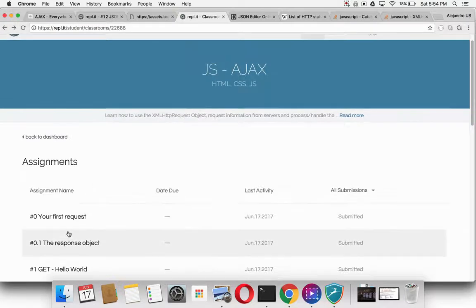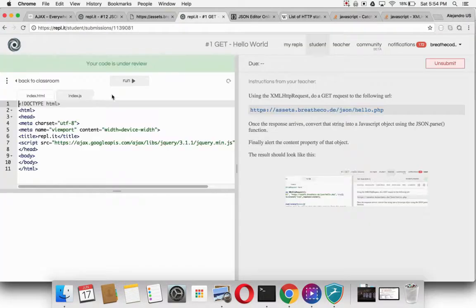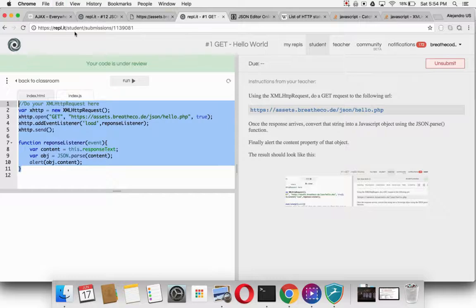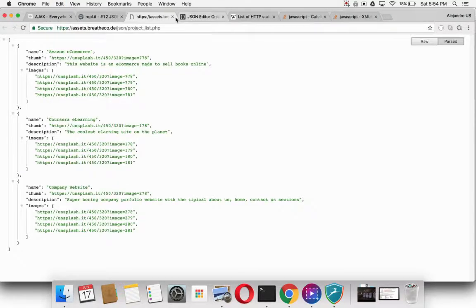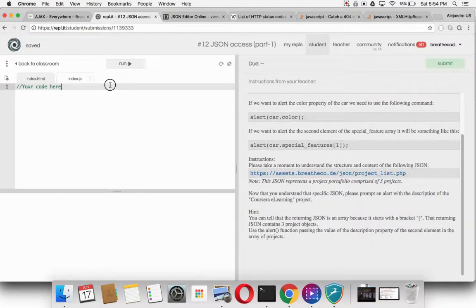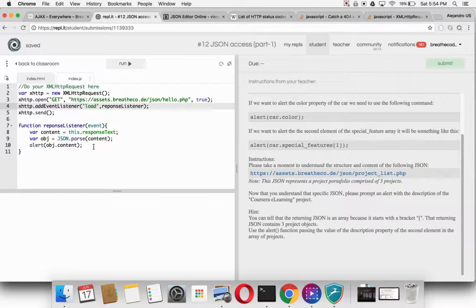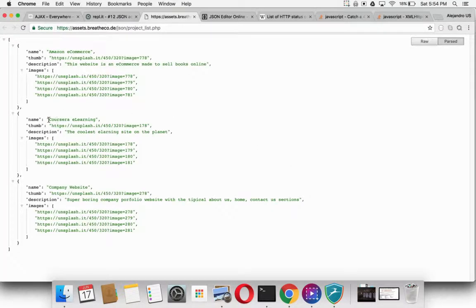All we have to do is copy a get request from another exercise, and here when we have the object, they are saying that we should alert the description of the Coursera Learning project. Okay, I have no idea what the Coursera Learning project should be. What? This one. So it's the 01, the first project.